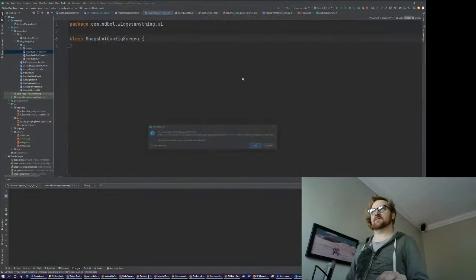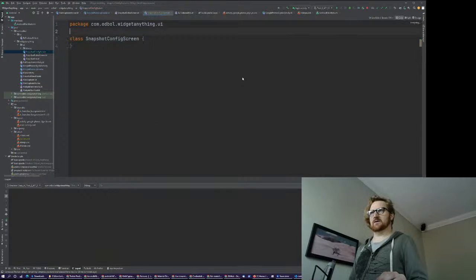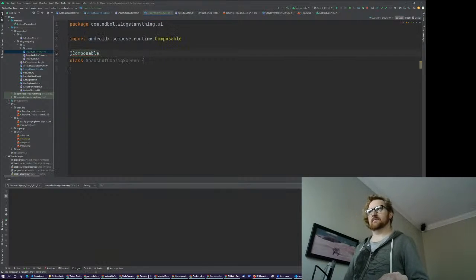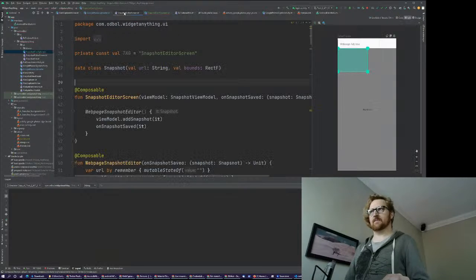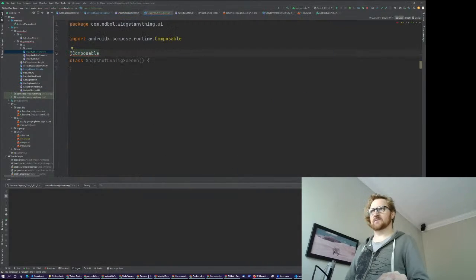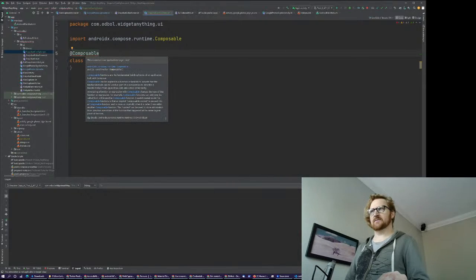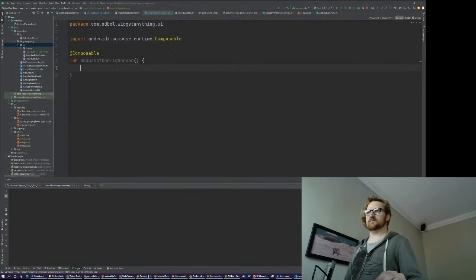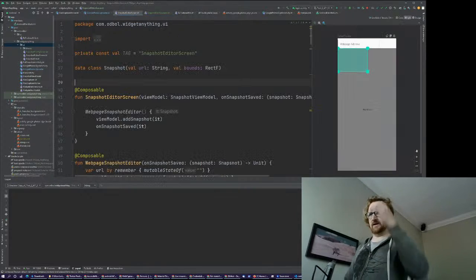Close enough. And this is going to be a composable. And this is going to complain here. Oh, right. It's a function, not a class. Yeah, good old Compose.